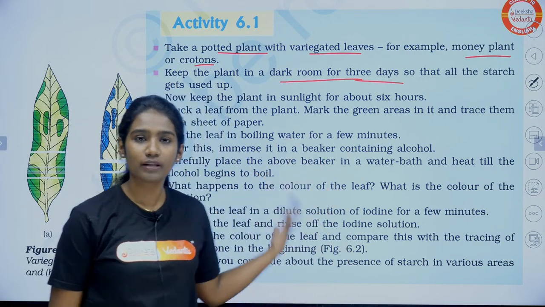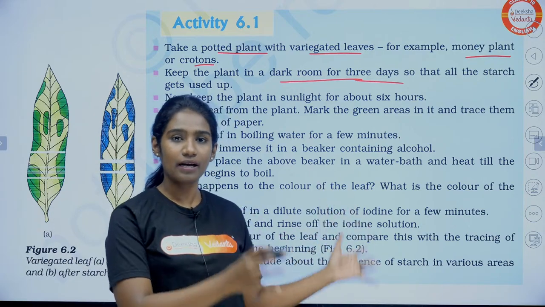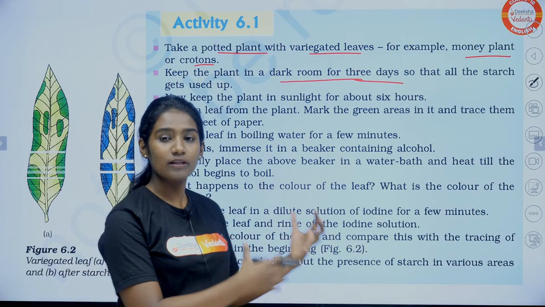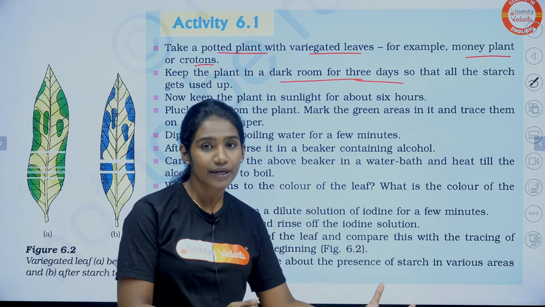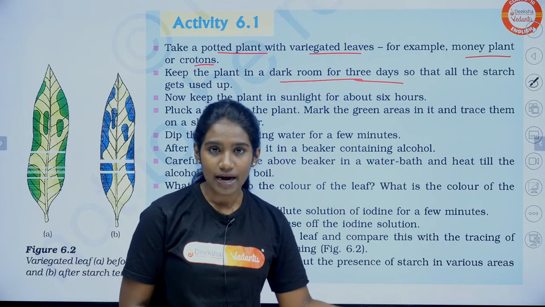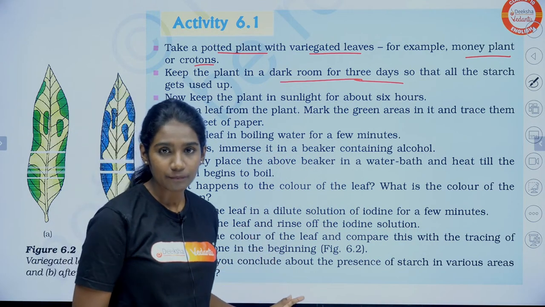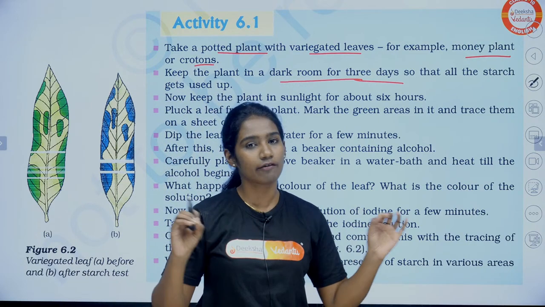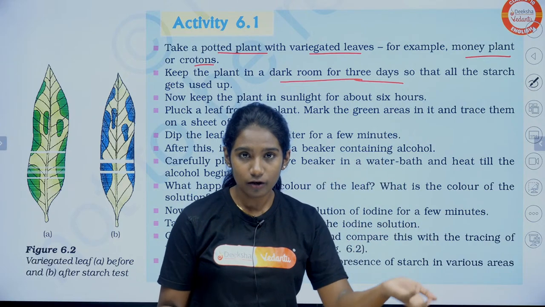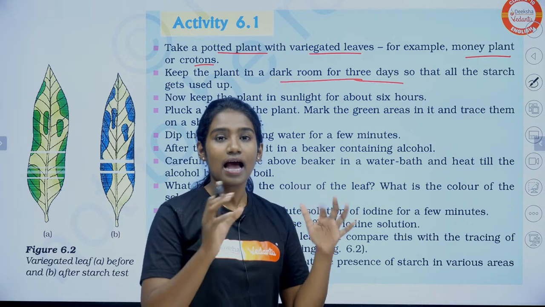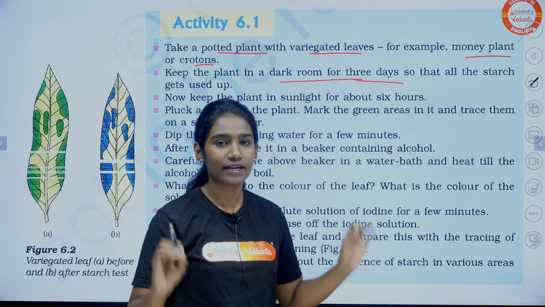So that, see, before that the plant was kept in a place where there was proper sunlight and the plant was taken care of by providing nutrients to the soil and adding water also, right? So proper care was taken and the plant carried out its processes really very well. Like it can be preparing food through a process called photosynthesis, and it would have performed respiration and all that really very well.